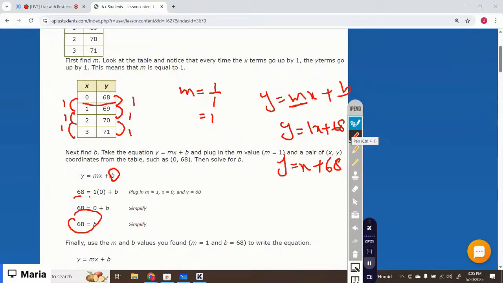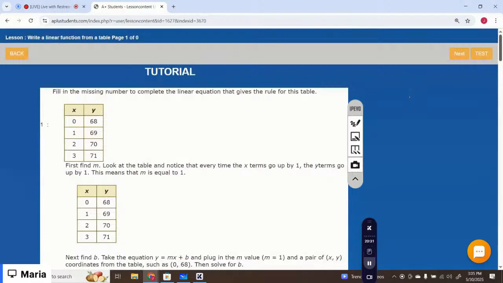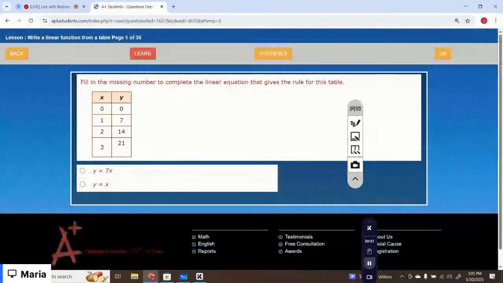Okay, let's just start with the test questions. Fill in the missing number to complete the linear equation that gives a rule for this table.